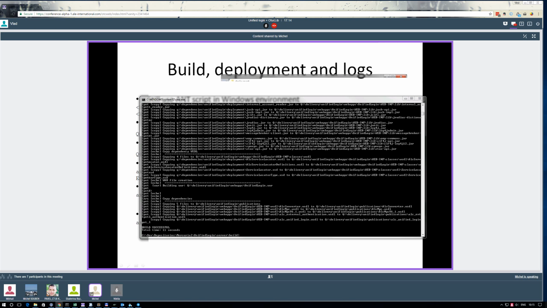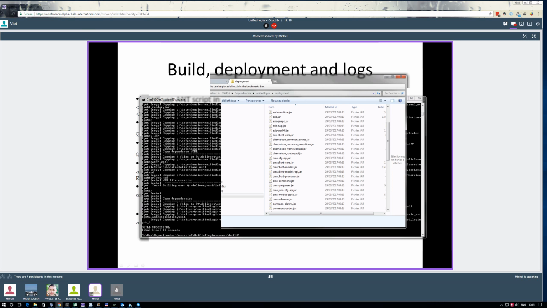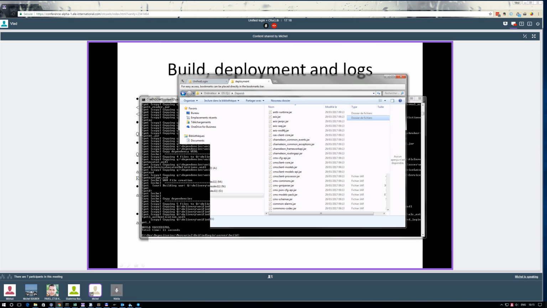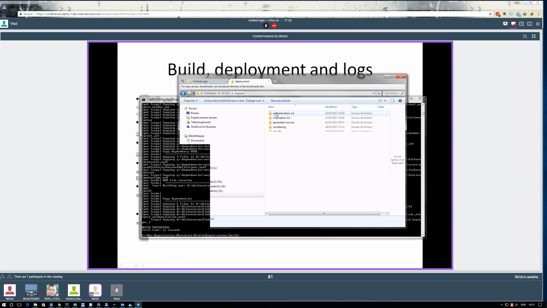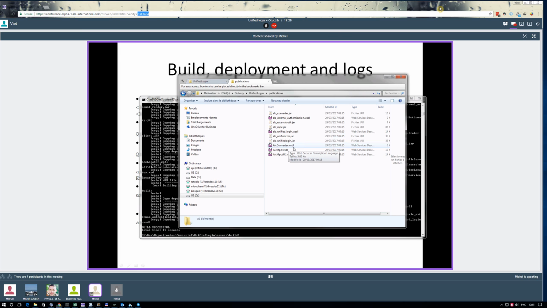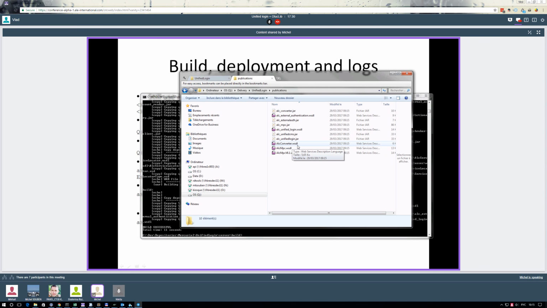So we can check what we get. We retrieve all the WSDL files. This is the main interface here. And from this interface, we construct an implementation.